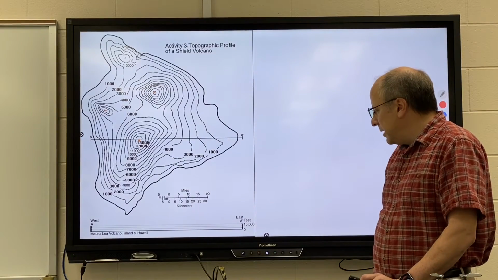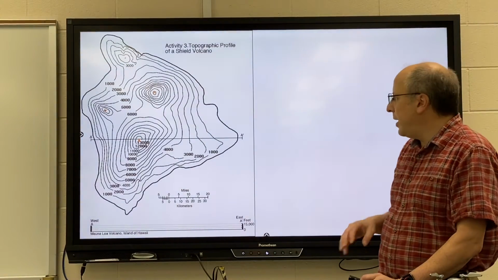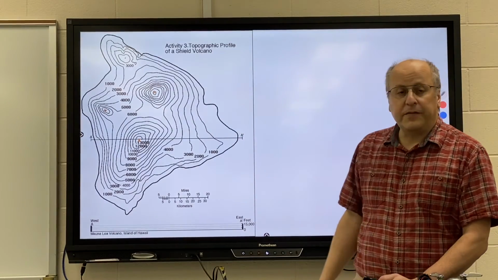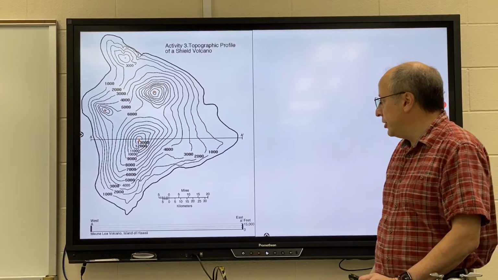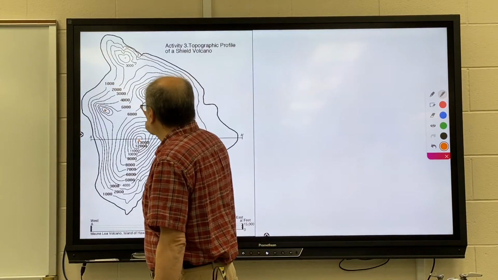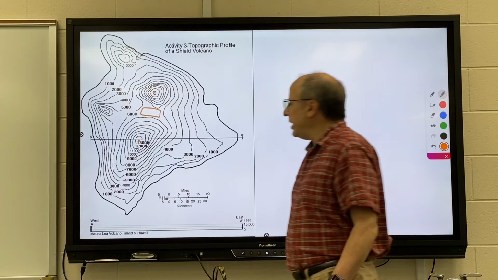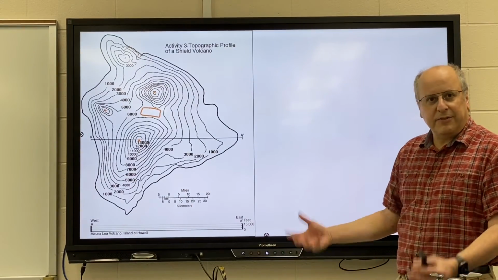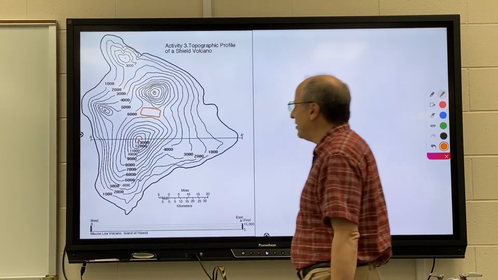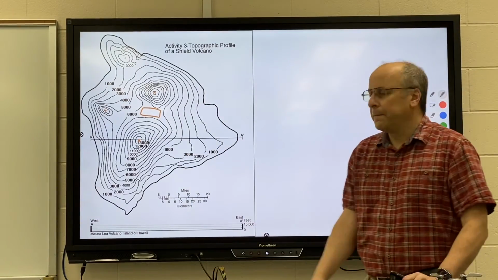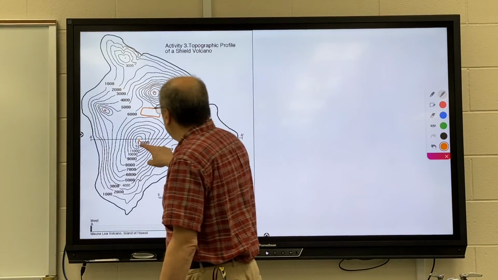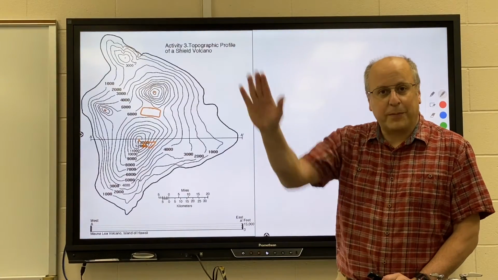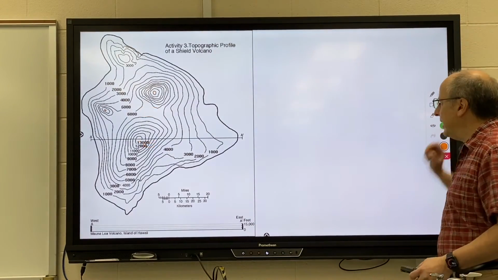So this is Mauna Loa volcano on the island of Hawaii, and this shows the profile in terms of elevation for that location. And again, areas like this are not changing in elevation that rapidly. That would be a good place to put an ice skating rink. Of course, Hawaii is not a great place to do that, so maybe a soccer field. You would not want to put your soccer field where these lines are really close together, because that would represent a very steep incline.